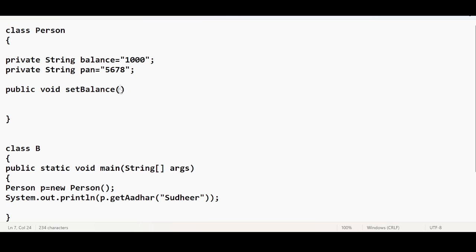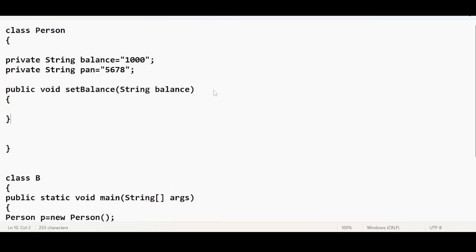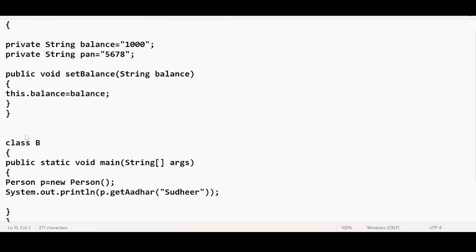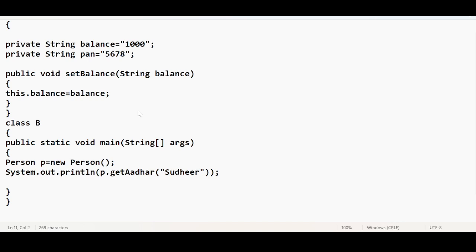And you pass a value. The passing value should be equivalent to the variable here, a String. The variable name has to be the same as the variable name declared for the instance variables. Inside the body, you accept the data, and you will be setting the value accepted by this method to the class level variable. In this way, now the security is compromised.